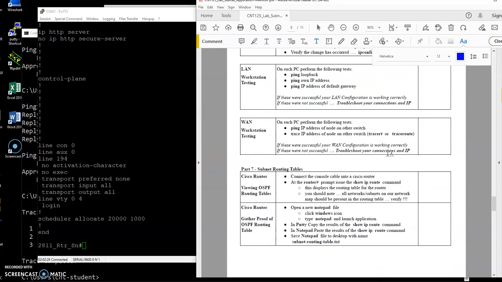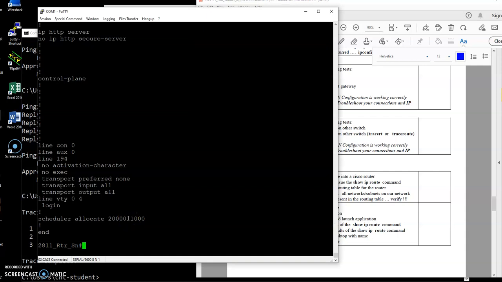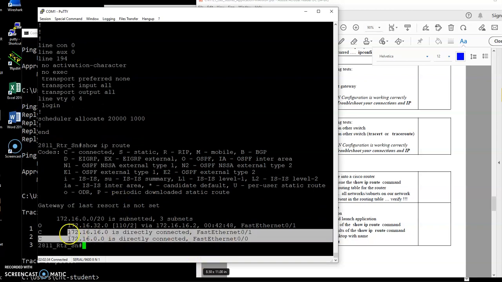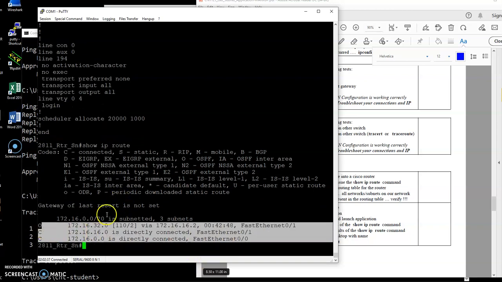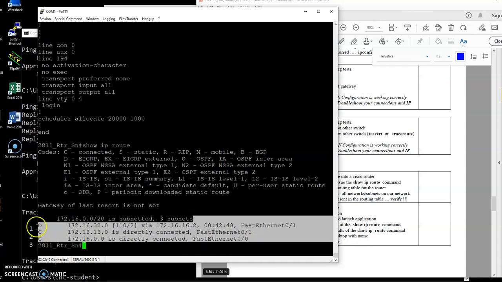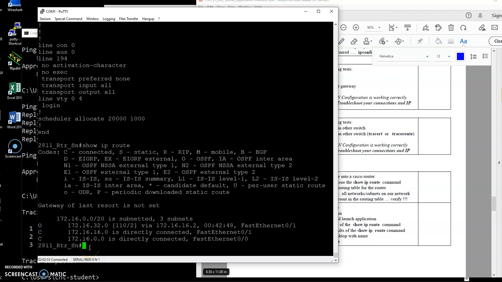All right, what I'll do now is look at, and it doesn't matter which router I'm on, I'm going to do show ip route, and I do want to look at the routing table. And this will show me my 3 subnets. It says the network is subnetted, 3 subnets. Yay! So there is my 0 subnet, 16 subnet, and 32 subnet. I'm doing little fist pumps in the air. That is my subnetted network up and running. That means my subnets are working.